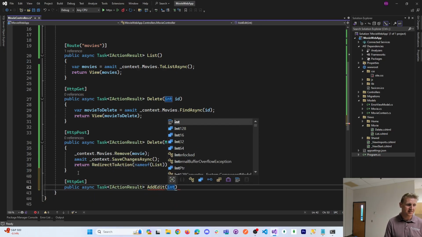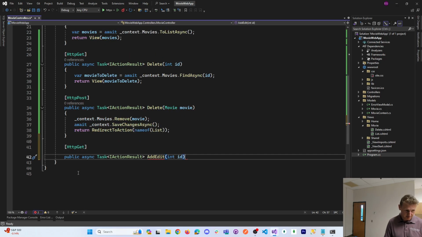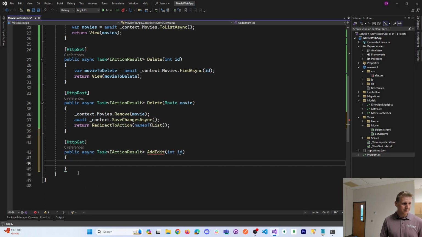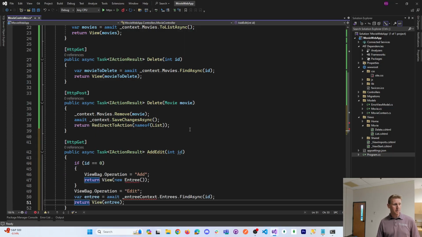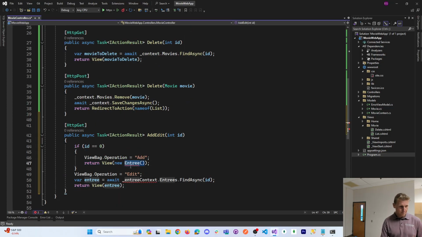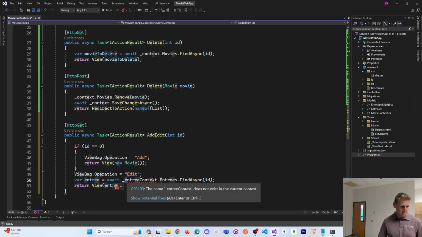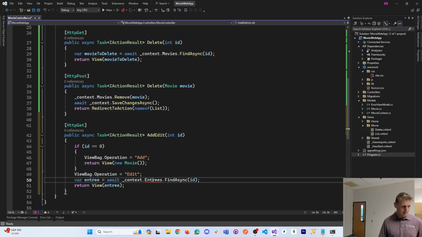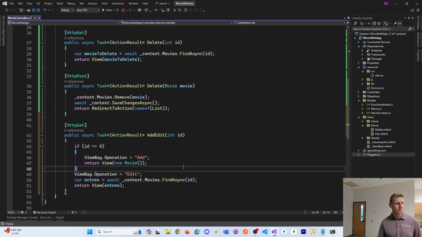It accepts an ID, very similar to our delete. And I'm going to copy and paste a little bit of code here and change this _context.Movies.